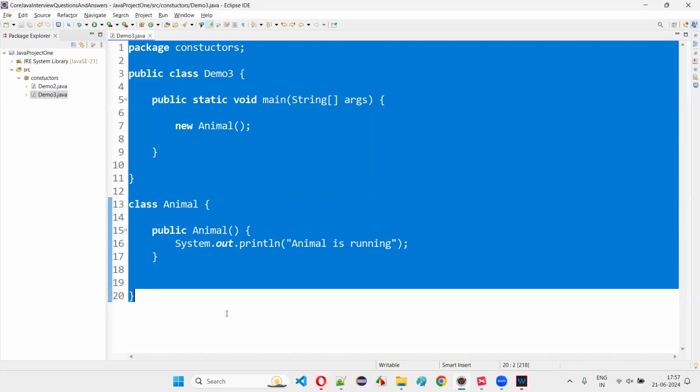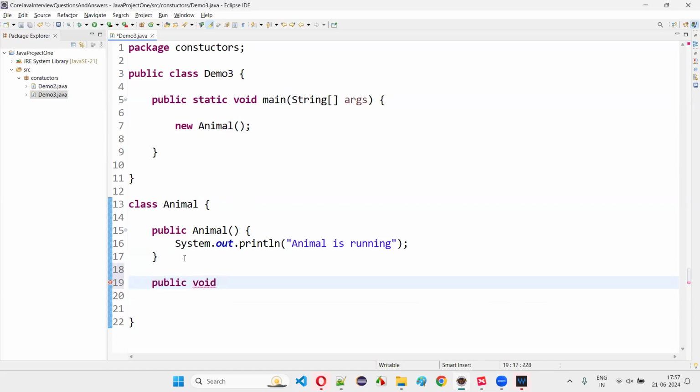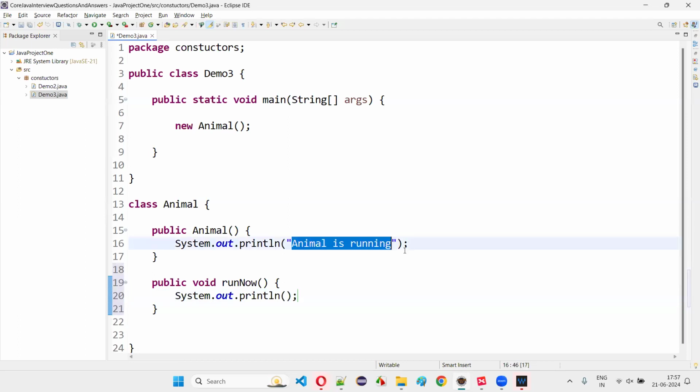You can take a screenshot of this code of the constructor, and how the constructor is automatically called, and you don't have to call it explicitly. For example, here I'll create a method also, guys: public void run now. Any name you can give, okay. System.out.println, here I'll say I am an animal.